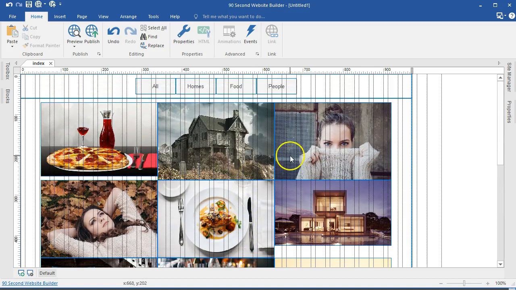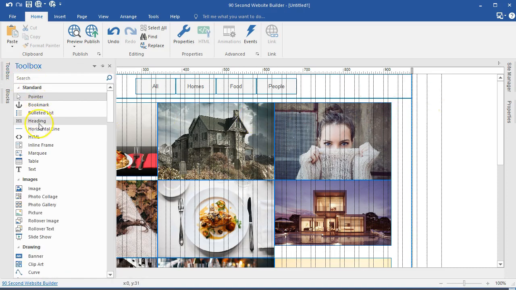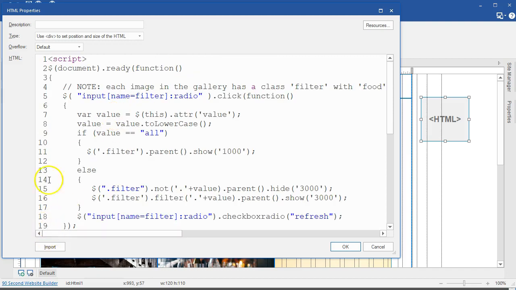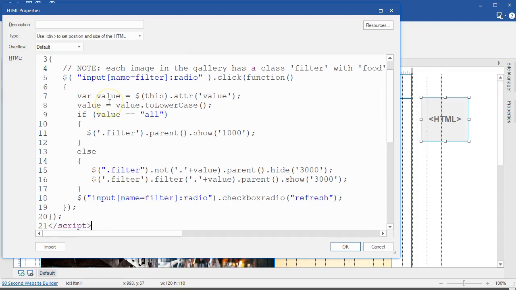Now next is to bring in some code in here, configure my jQuery buttons as well as my image properties with some kind of property. So I'm going to grab the code I'll be using here. You don't have to worry about the code. It's going to be provided in the description of this video. So I'm going to come to the tool section, and then I'm going to bring my HTML object here. And I'm going to double click on this, and then I'm going to paste the code here. I have made the size a bit huge so that you can actually see the code I have in here.